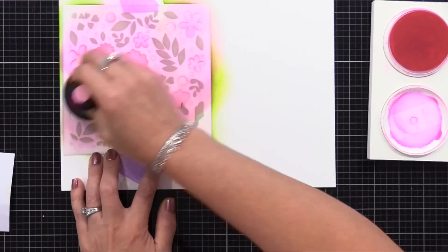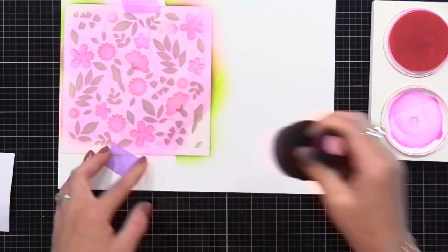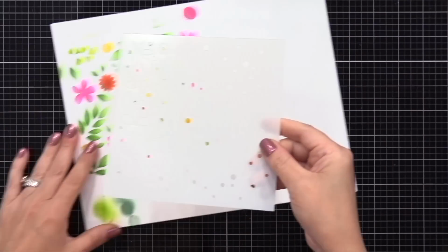Now there will still be some ink on the stencil, but I'm really making better use of my ink and not letting as much go to waste. By the way, I have another idea for using this extra ink, which I'll show you in a moment.